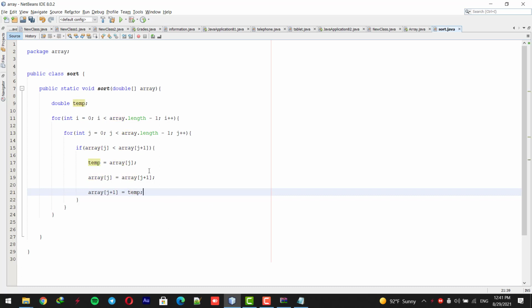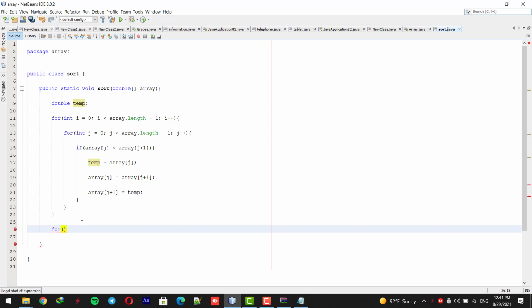So that's it. These lines are going to sort our array from the biggest number to the smallest number. So for the ending part, I'm going to print out my sorted array. So int i equal to 0, i until i is smaller than array.length, then i plus plus.